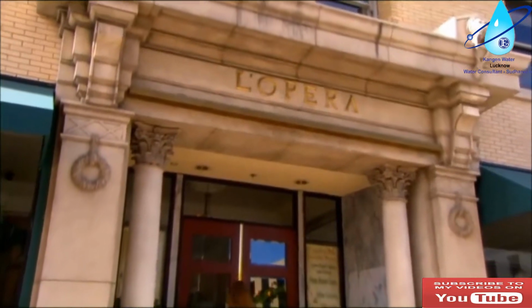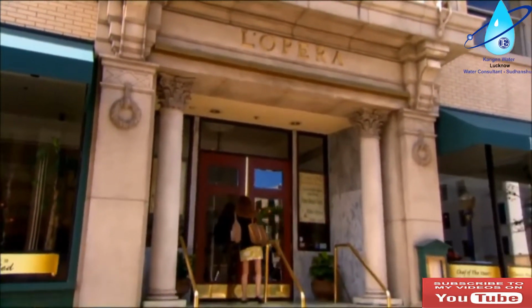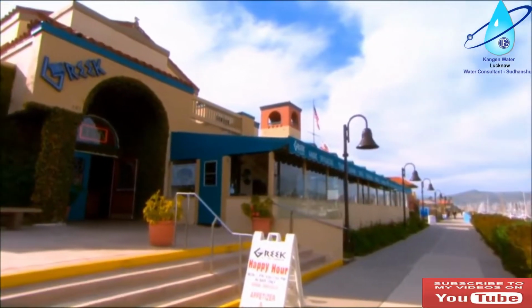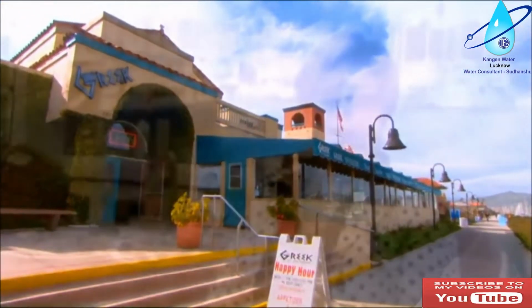I'm in the restaurant business for 30 years, and I did many restaurants in my life. And the first time that I experienced the Kangen water in the restaurant, every dish I feel some kind of excitement in there. It tastes better, in few words. Kangen water has been a big hit here at the Greek because, you know, the Mediterranean diet is, everybody knows it's a healthy diet and so forth with the olive oil, and just adding the Kangen water is just amazing.